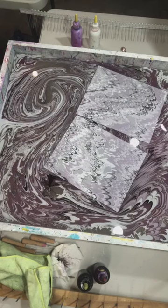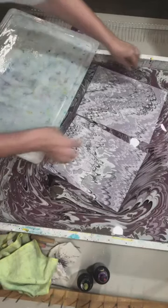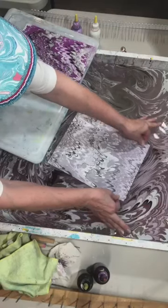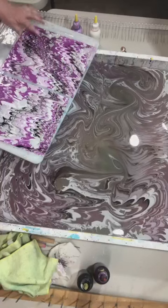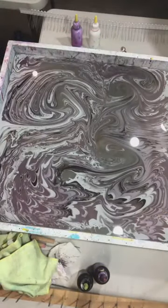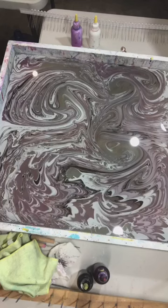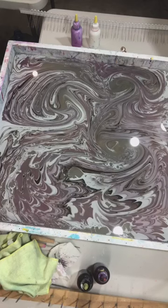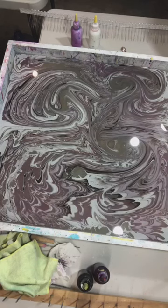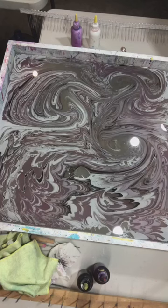All right. Let's get the other two out of there. Oops. This tears so easily. I felt like this one, the first one I pulled out, tore just a little bit. Okay, I'm just rinsing them. This rinses the excess paint off and any of the size that comes out of the tank with it. I generally don't like it when it leaves splotches in the tank, where the color will not go. But this looks kind of cool.